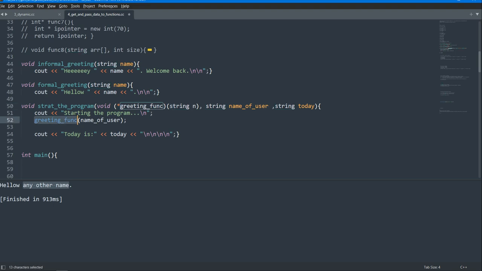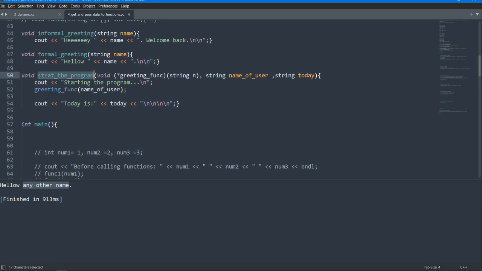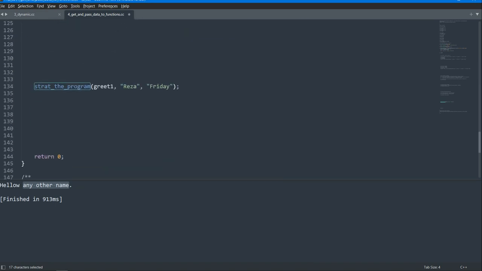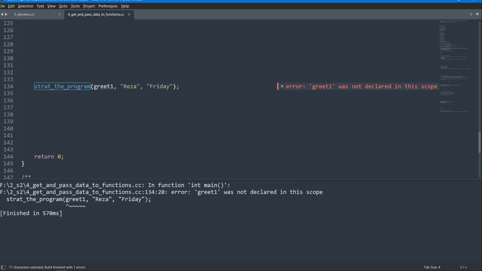So when we have to call this greeting function, we have to call it with a string, and that's the only thing that we need to know in this starter program, and we don't need to know about the implementation, and we don't care about that. All right, so let's run the code and see what will happen.